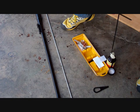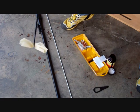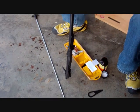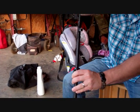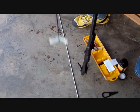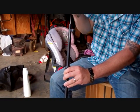Alright, here we are about to clean out the barrel. Got some Hoppe's Number Nine. I'm just going to run a patch through to show you guys what it's going to look like first, and then we're going to hit it up with the brush and then back to some more patches. That's what it looks like before we started — you can see that disgusting bluish-green color, that's what we're trying to get rid of. With the patches, the first one you can see it's got that bluish-green color to it. Just slowly work your way down. Where it's really dark is where we need to put some more Hoppe's through the bore. Just keep going until it gets clean or you get tired of it.